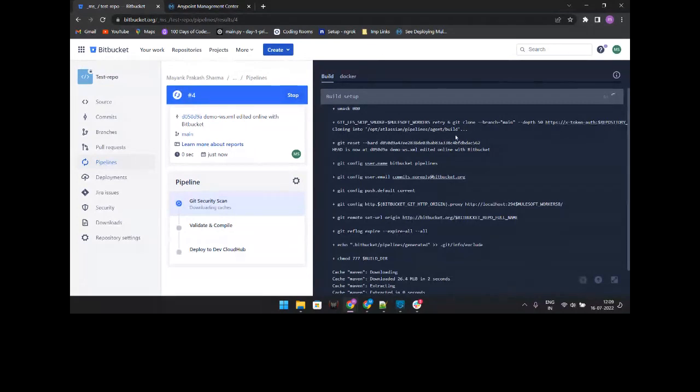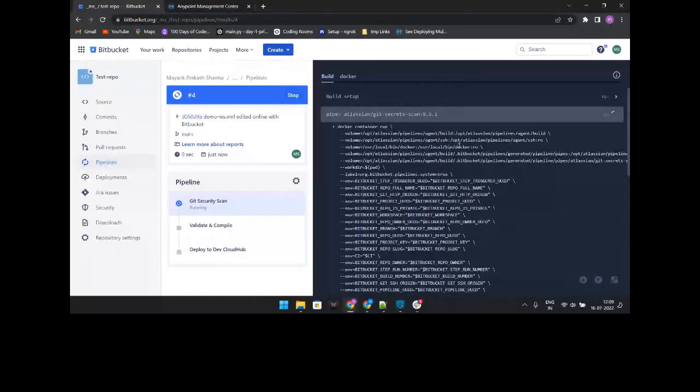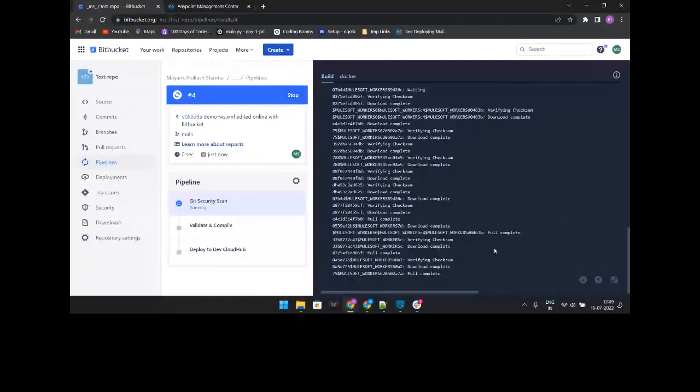Okay, let's suppose I want to log something or I want to run a before that. This is completely your requirement. You can do all the things through the pipeline. Okay, so this is gonna run and it will take some time, and finally it will be getting deployed to your Anypoint Studio.